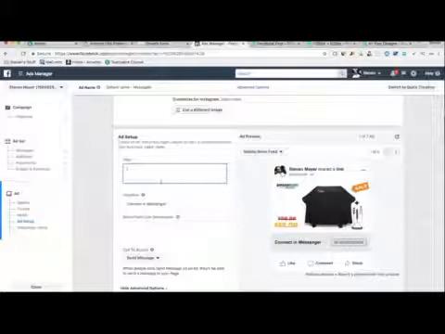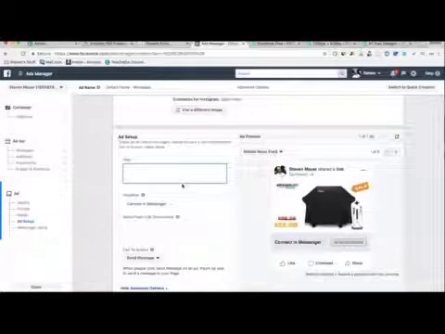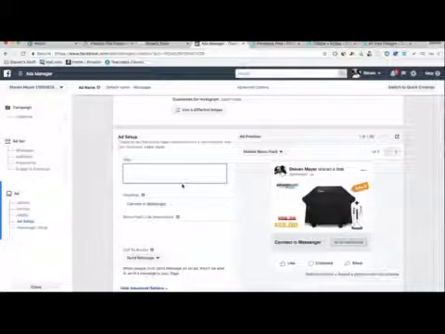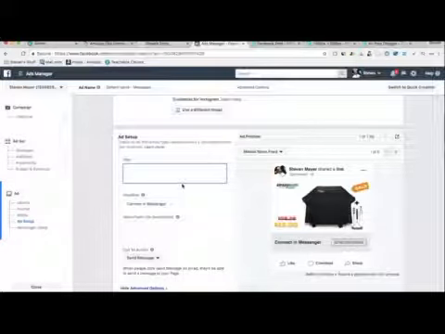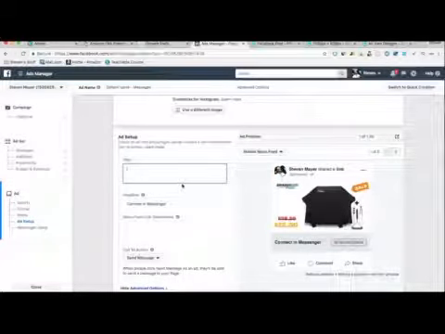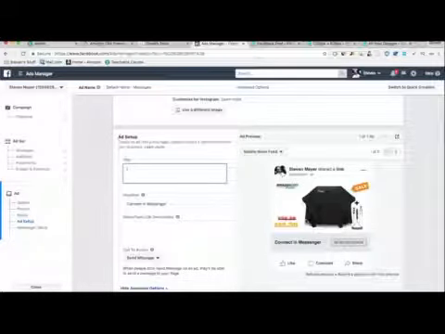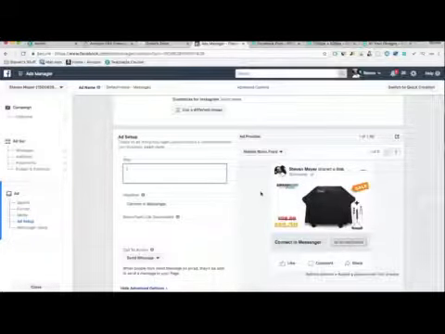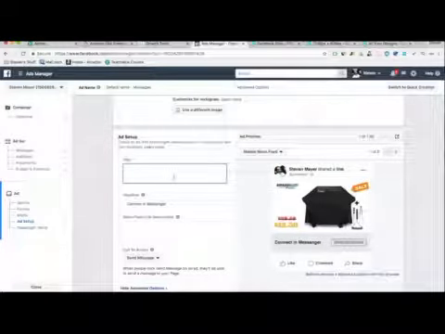Once it's created, guys, then you're going to create your text. Obviously, you guys can do split testing. I would recommend doing about 3 to 4 different ads. So let's just say you spend $5 a day or $10 a day. I would spend $5 per ad, so maybe do 3 or 4 ads and find out which one's performing better. So run different picture ads, different video ads. The target would all be the same. Everything would be the exact same. The only thing that's really changing would be the text.